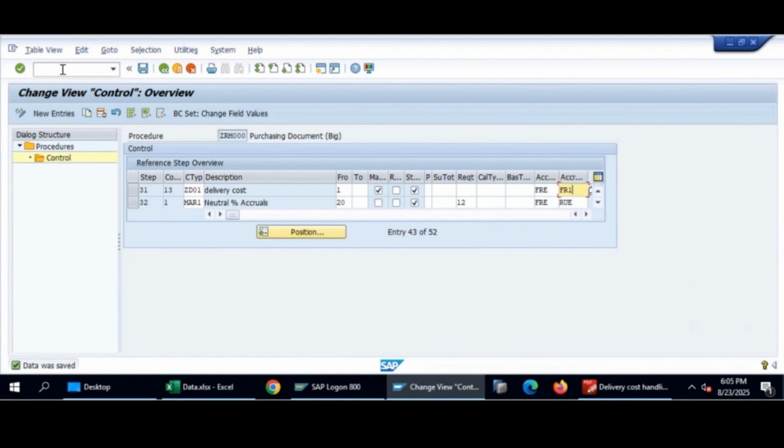Now we also have to maintain one GL account for this transaction key. As this is an existing transaction key, I hope one GL account is already maintained. So let's verify if the GL account is already maintained for this transaction key. We can check it in transaction code OBYC.